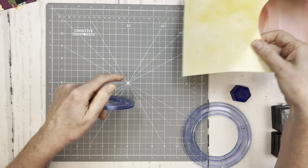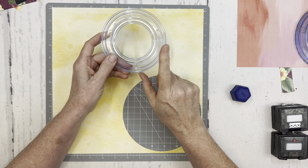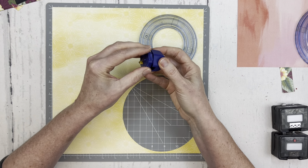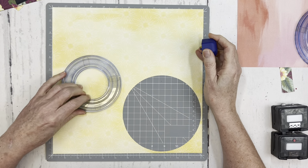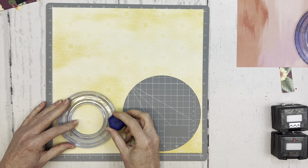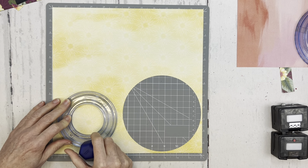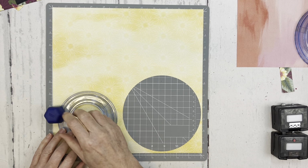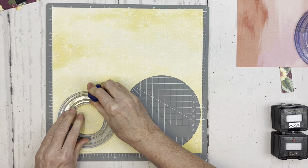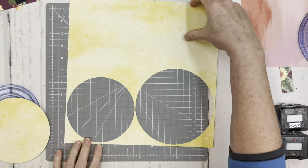For our next layer, I'm going to cut out a new one, and this is the number 2 circle, so it's the medium size, the middle-sized one, and I'm going to cut this using the blue blade again on that outside edge. I'm going to just look and see if I have enough space there to accommodate that blue blade. And I believe I do. I'm not pressing, but I'm just looking to see where that blue blade will hit, because it's going to be close to the edge. Once I cut this out, you'll see what I mean. Look at that, I got really close to those edges, but it was just big enough.